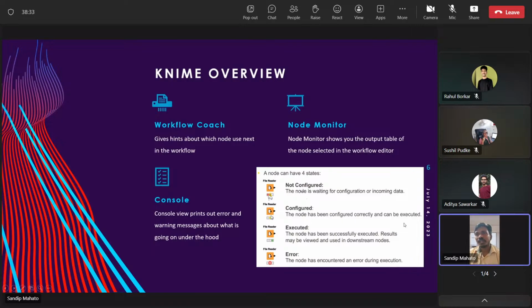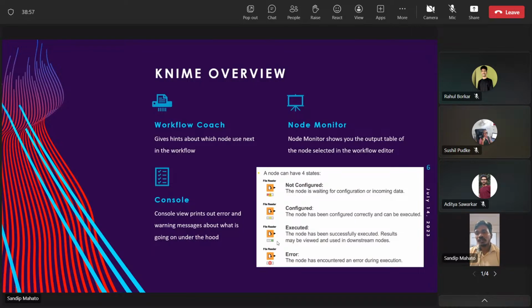Then when you configure a node, a yellow mark will appear, that is, you configured that node but did not execute it. And the next one is green. When it is executed, it will show green, that is, it successfully executed that node.